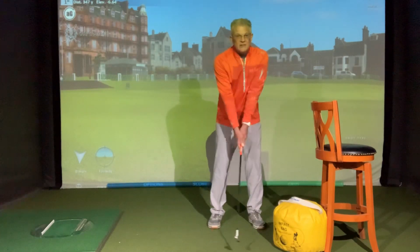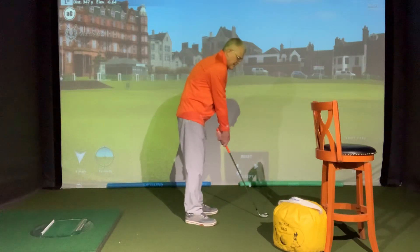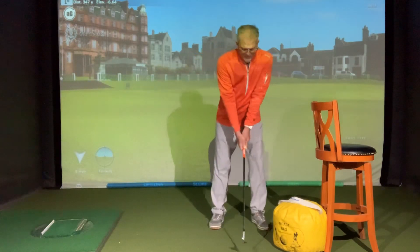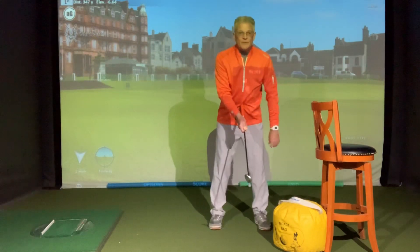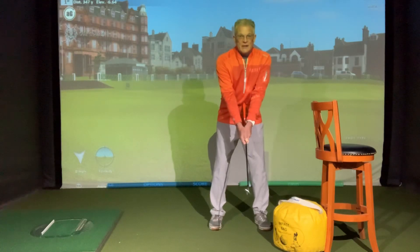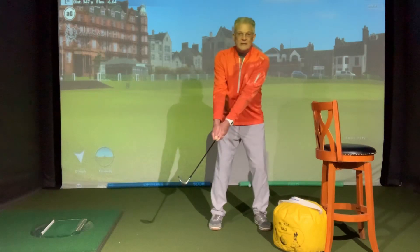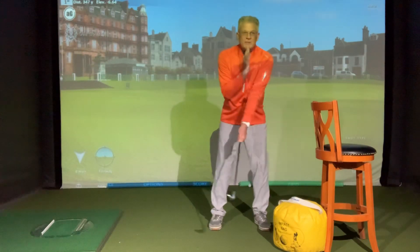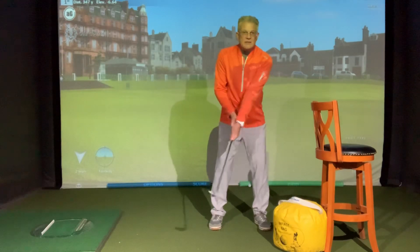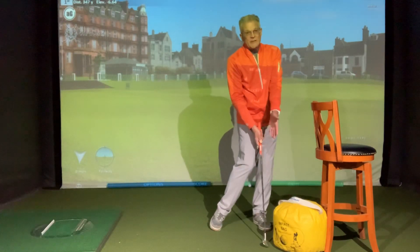You'll see most of the great players, sometimes in their pre-shot routine, working on this first alignment position. The club is going to go away without moving inside too quickly. From the front position, the first position is one. You can train this by putting the club in your belly and gripping down on the shaft in your normal setup, then moving everything together. Notice the face is not rotating — my hands aren't rotating. I'm just shifting my weight into my right foot, rotating my spine. It's a one-piece move. This left arm is our primary lever, the center of our swing. We want to return the club right below our left side, which would be the low point.